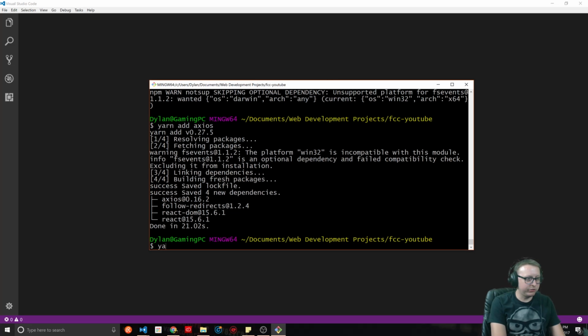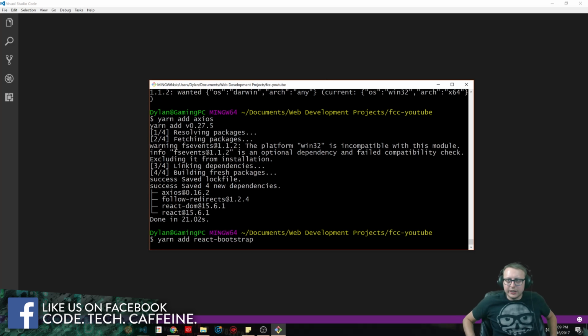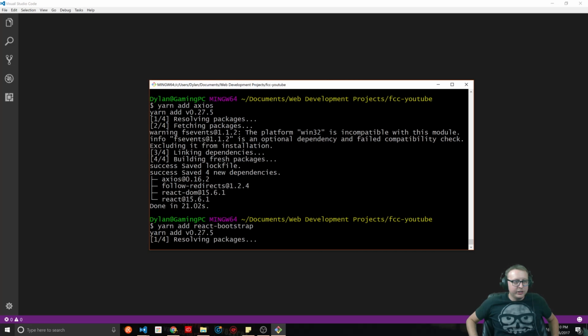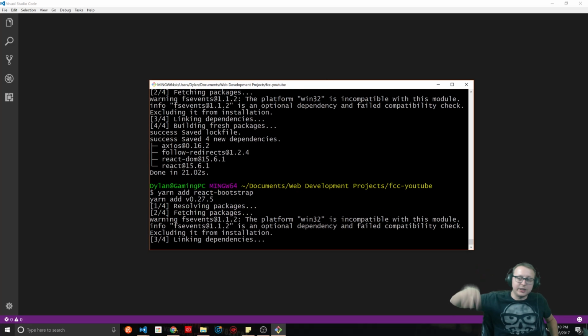Now last thing we need to add is yarn add. And you can do this with npm install as well, but one of the reasons I am using Yarn, other than the fact that it's built into the Create React app, is it's faster. My understanding, I don't have a detailed understanding of this, but my understanding is it will essentially fetch packages that you already have instead of having to go and get them in a database somewhere. So that's my understanding of it.